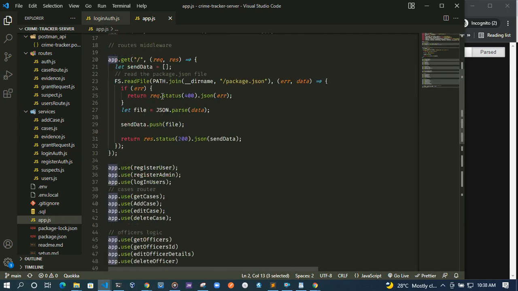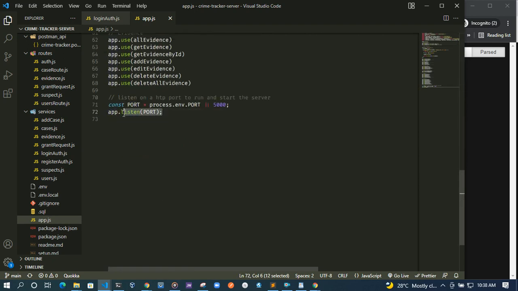This app instance enables us to start this server at a given port. In this case, we specify the port, and with this syntax we're checking if process.env.PORT is available. If it's available, we make use of it. Else, even if it's not available, we simply make use of what?